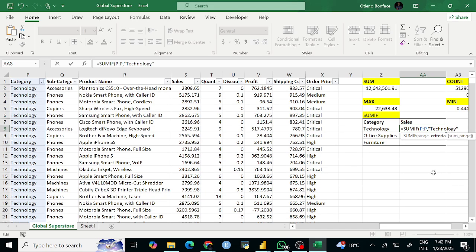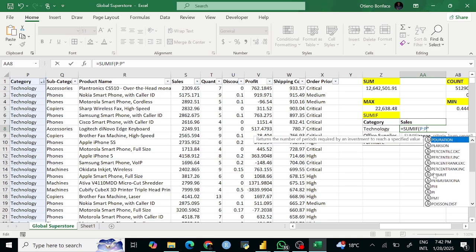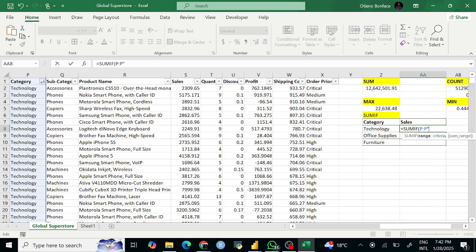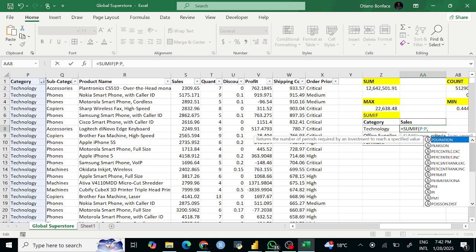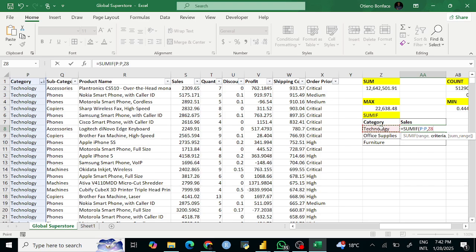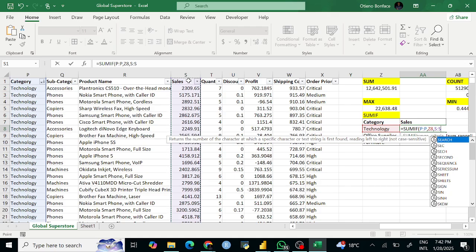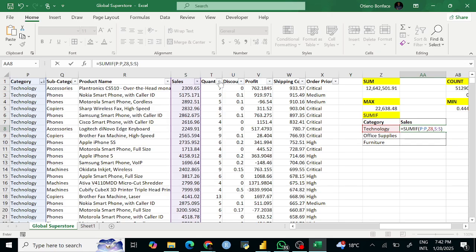Otherwise, if you don't want to type it, because we had already typed it in the previous part hapa, we can just say the criteria is equaling to this, comma, what is the sum range? Where do we want to get the sales? The sales are to be found here. Then we close the bracket.